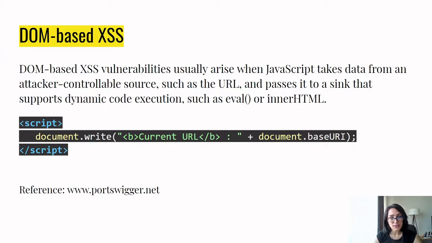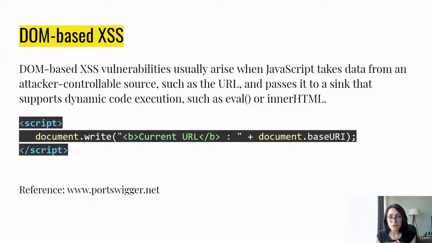In DOM-based XSS, the attacker injects JavaScript code inside the vulnerable sources and passes it to a vulnerable sink to get executed. For example, using eval or innerHTML. Let's say we have a document.baseURI in here, and we input this value directly, without any input sanitization or input validation, directly to the vulnerable sink document.write.